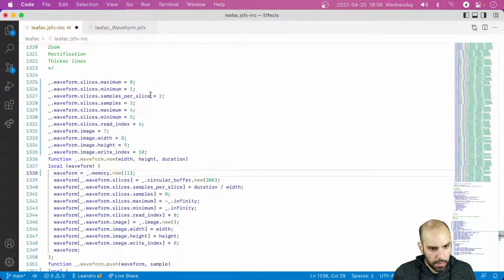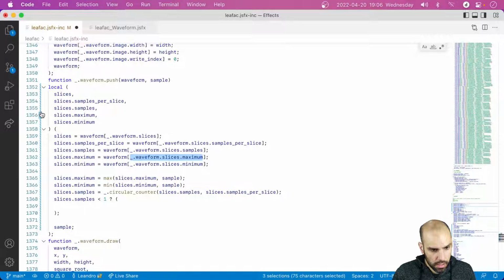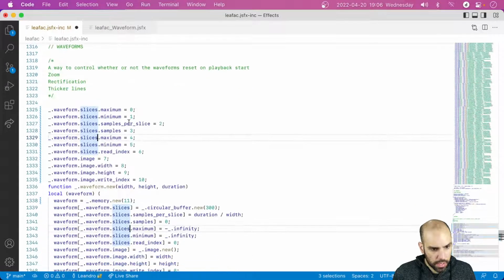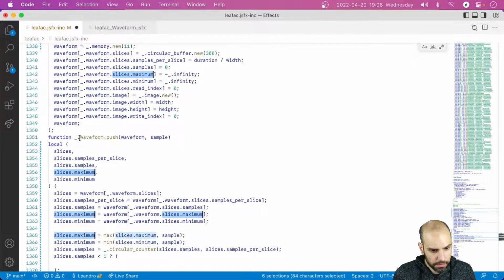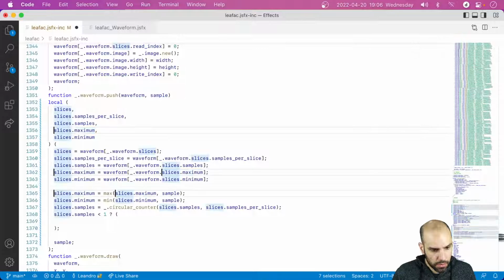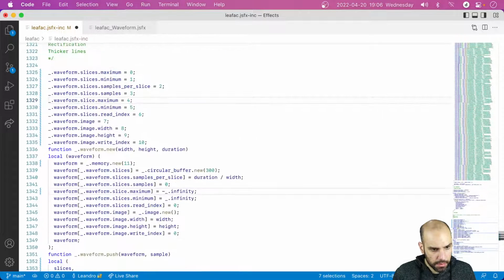And I think that maybe this is okay and this is okay, but this is not okay because this is not the maximum of the slices. It's of one particular slice. So I guess I will rename slices maximum into slice maximum.